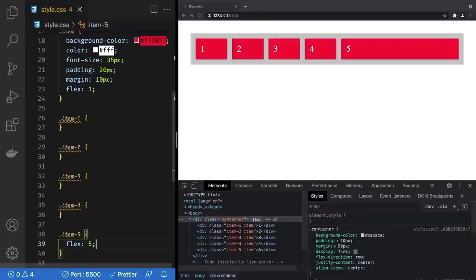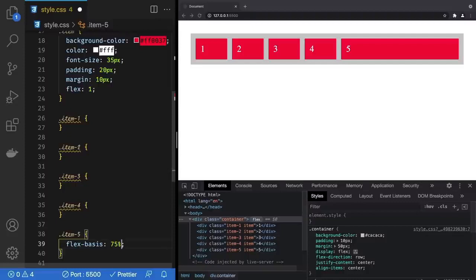Next up, we're going to see the flex basis property. The flex basis property will set the width of a flex item. Instead of using the width property, we can use the flex basis. Using the flex basis property or the width property would mean the same. That's always a personal choice. But in my opinion, it is good practice to use the flex basis property so that we'll be able to differentiate the flex item and the normal item. Now, for our example, I'm going to change this to flex basis and set this to 75%.